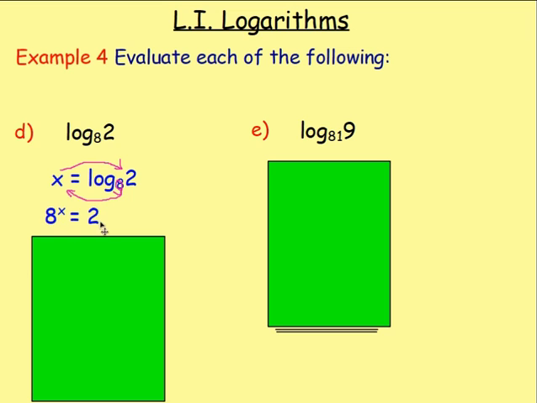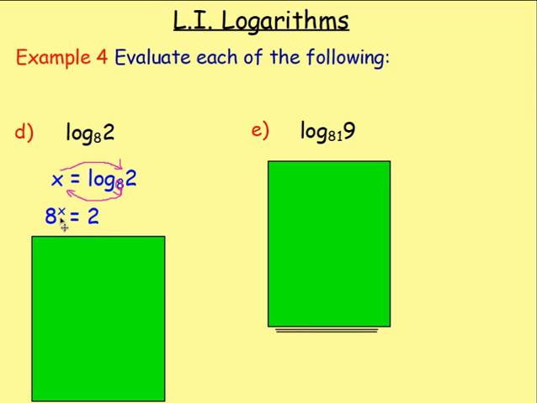From there, 8 to the power of what equals 2? Well, for this, again, you need to know indices really well. 8 to the power of what is 2? Well, the number's not getting bigger. It's not going to be 8 squared or 8 cubed. It's going to be a smaller number. So we know we're going to take a root of 8. Think about which root it would be. Is it going to be the square root? Well, it's not the square root of 8. That's not going to be 2. Is it going to be the cube root? Well, yeah, it would be. If we multiply 2 by itself 3 times, that will give us 8.